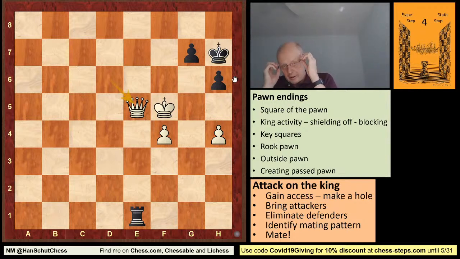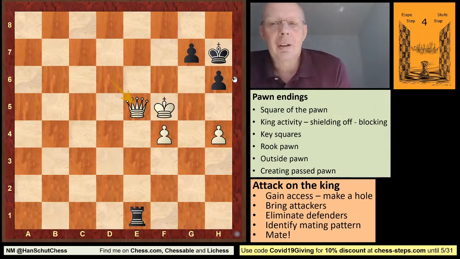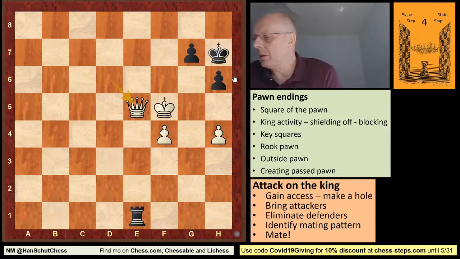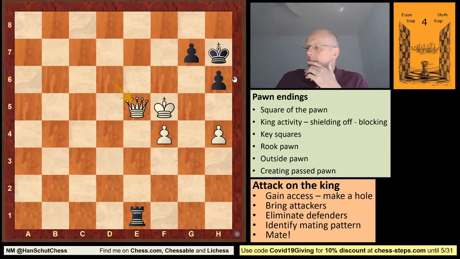So, what do you think? Is this a good strategy? And what are the variations? Do you think this is a winning pawn ending after rook takes the queen? Kaizen says it's winning, but I need some variations. So, Kaizen, what do you think?